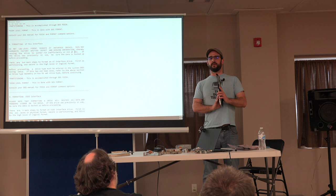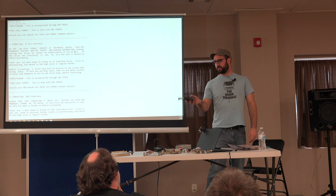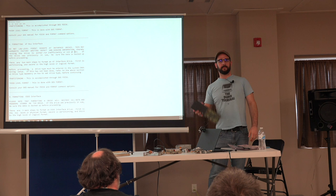Oil gets gummy after 20 years. And what'll happen is the motor in the drive won't have enough torque to break that sticky bond. And that's actually a real problem with these Plus Hard Cards. It's a problem with these MiniScribe drives. So you go to turn it on and just nothing happens. With these drives, it's actually pretty easy to free them up. You grasp the drive like this and just twist it real quick, because you've got more torque in your wrist than the little motor in the drive has.